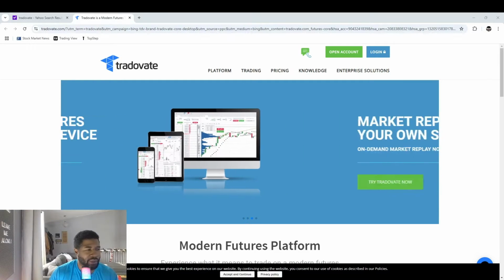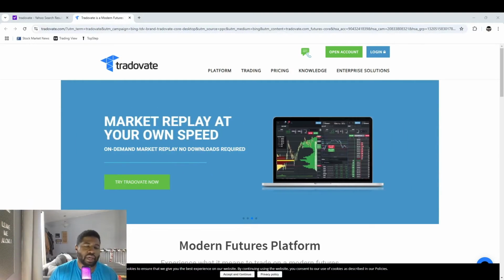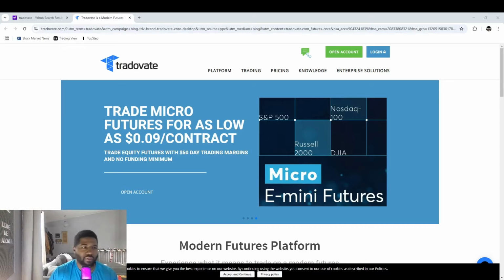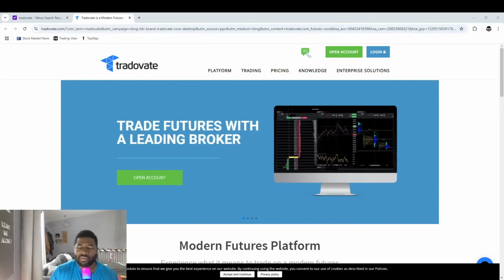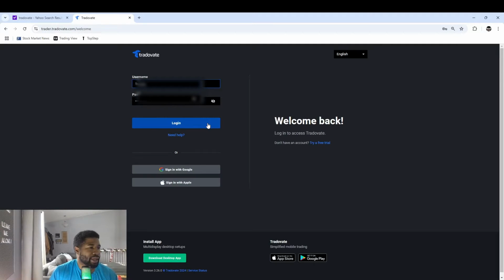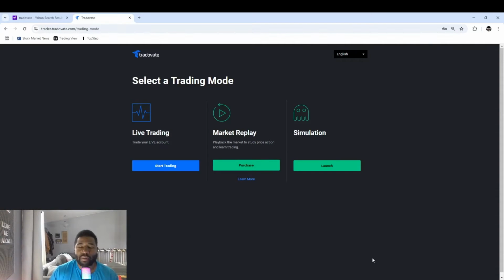Now, I can't tell you exactly how it looks because mine is already set up, but they're going to ask you a lot of personal questions, your W-2 information as well, banking information to get everything set up. That way it's legit. It's a business. Once you have all that, you are going to log in. Tradovate is completely free. The add-ons are what make this thing cost. Once you are in, it is going to show you 3 selections of trading modes. You can do live trading, market replay, and simulation. We obviously are going to do live trading.